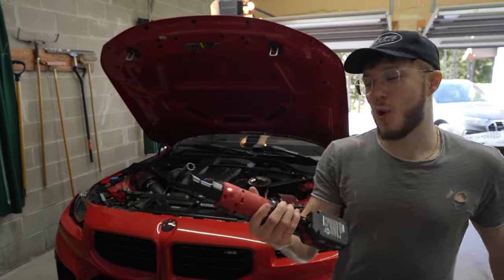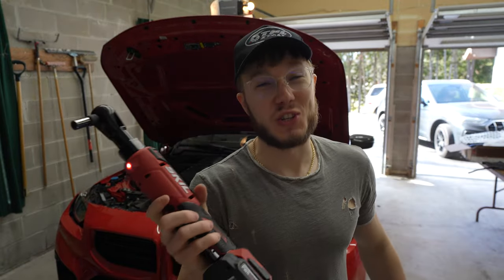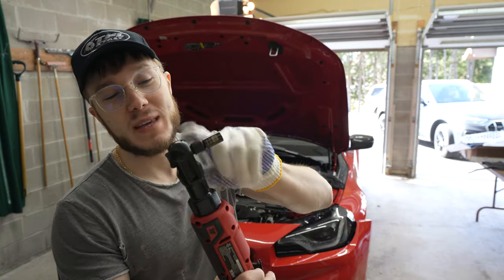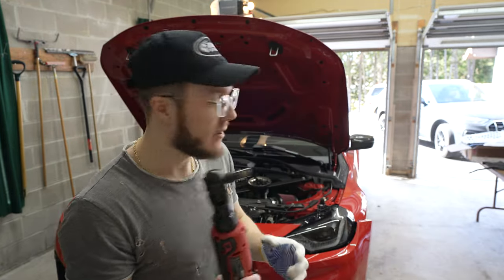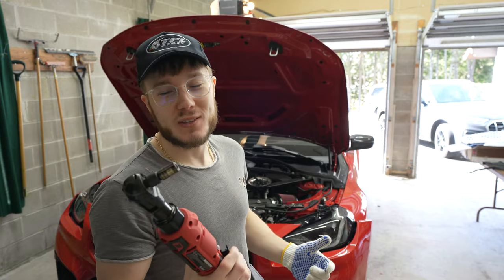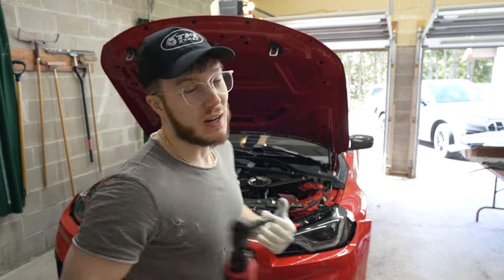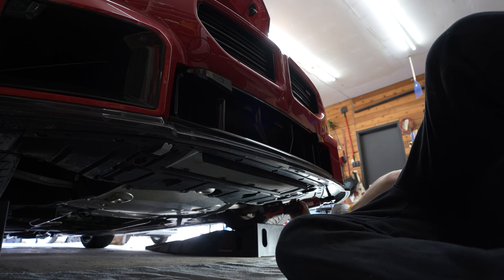This is my favorite part. Get to use a brand new Skil tool that we just got. So this is like an automatic ratchet. You can swap out the actual tip to be a quarter or a 3/8. And yeah, we're going to go to work with this thing. We're going to get the underside, all the 10 millimeter bolts off, and then the bumper's just going to glide on off. So let's go ahead and do that.